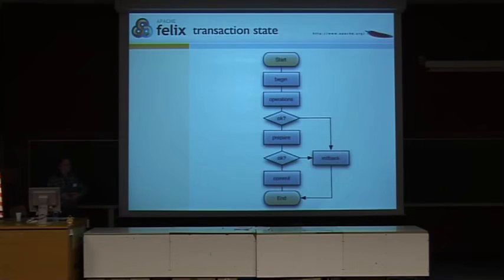Just a brief look at how this transactional mechanism works. It's not really rocket science. It's just like a two-phase commit, basically. So if you install a deployment package, you start at the beginning. Everybody gets a chance to initialize. And as soon as that works out, you go into a prepare phase. Again, everybody is asked if they can prepare their change. And if that works okay, then you get the actual commit. And then everybody should really commit what they've been doing. If anything anywhere goes wrong, you go into a rollback, and everything gets rolled back to its original state. And finally, this transaction ends.